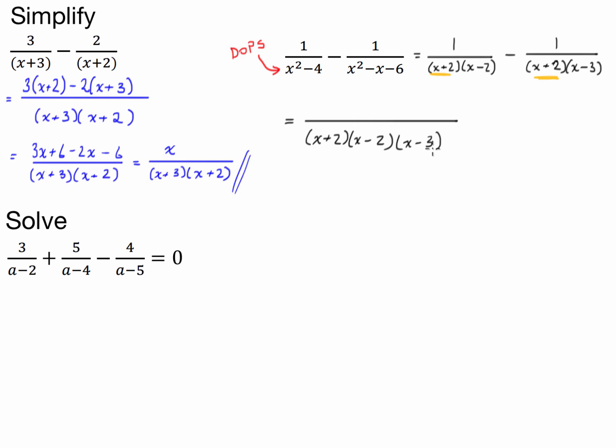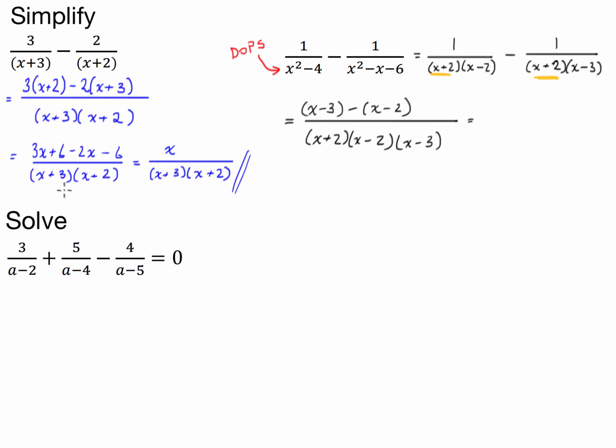Now, once we've got all of our factors, what did we have to multiply this denominator by to get to this larger denominator? We had to multiply it by x minus 3. So let's multiply the numerator 1 by x minus 3. So we just have x minus 3. Minus, what did we have to multiply this denominator by to get to here? x plus 2. Sorry, x minus 2. Can't read my own handwriting.